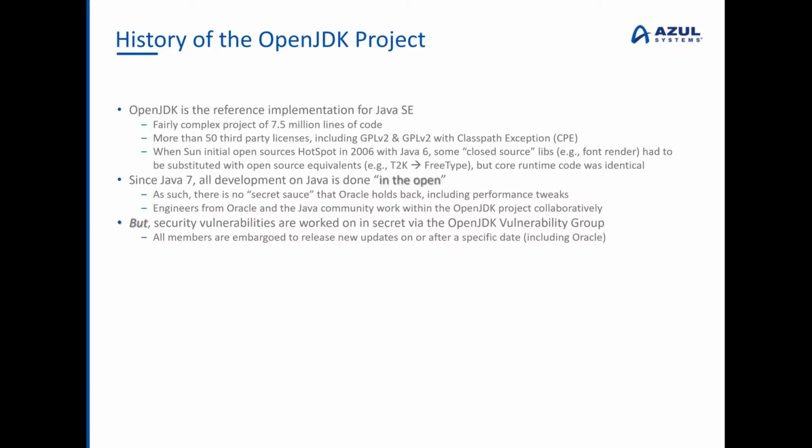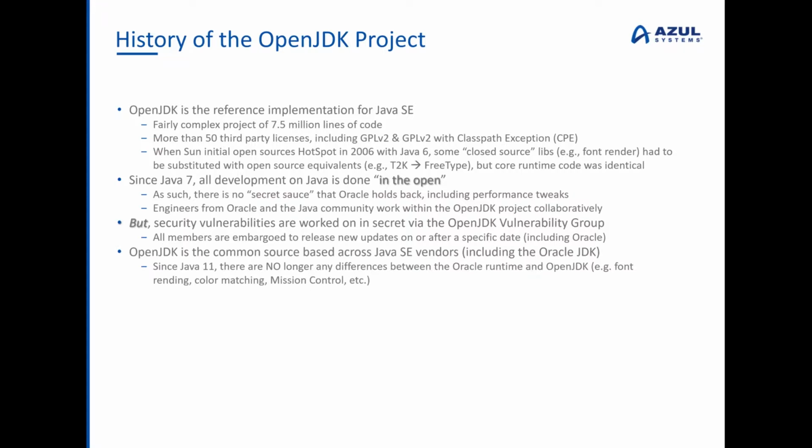But we did not release that independently. As part of our work in this group, we're all embargoed to release security vulnerabilities at the same time. So no single vendor has an advantage. And the last thing any vendor in the Java community would want to do is, again, expose a security vulnerability that the other vendors wouldn't have in time to be able to apply to their distributions. So a very good working group that has, again, been able to address security vulnerabilities and done it in a coordinated way so no one is left out. And I think that's, again, a very important statement about where the OpenJDK project is today.